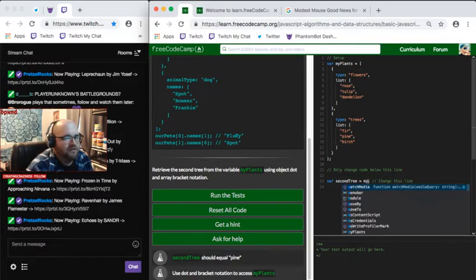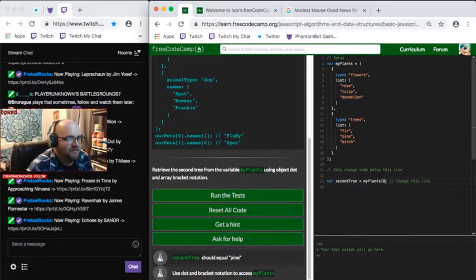So we're going to get the first myPlants. We want the second one, so we're going to do 0. And then list. Retrieve the second tree. Okay. So myPlants, we're going to do 1 to get the second one.